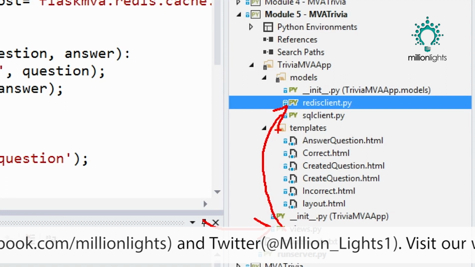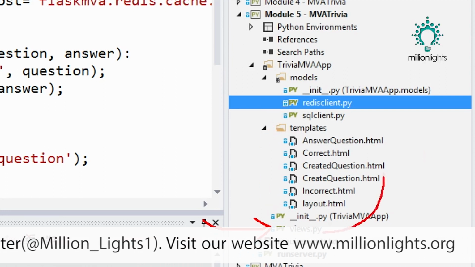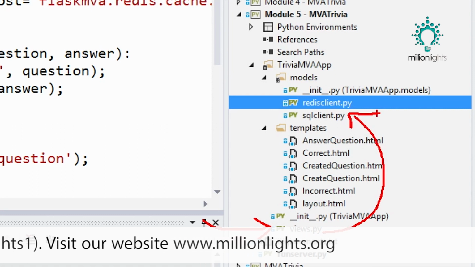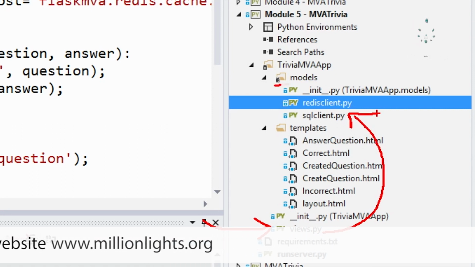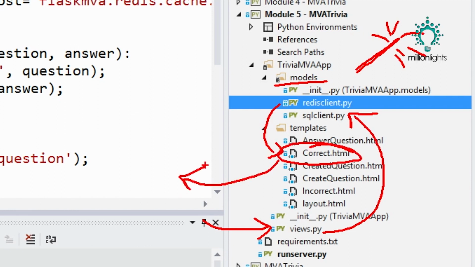Yep. Request comes in to views.py, which is our controller. It looks at that request and then figures out what code it needs to call, and that's that Redis client or SQL client, depending on the request that came in. And then that model does some magic behind the scenes, executes some code, and says, I got some results, so let's give you a nice view back in the nice HTML page and display that to the user. Exactly. So we're going to combine that data with a particular view and then send that back out to my little user.